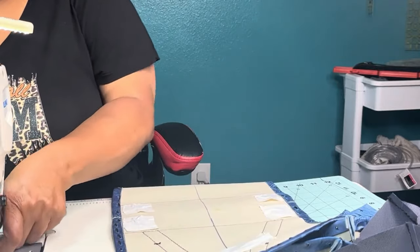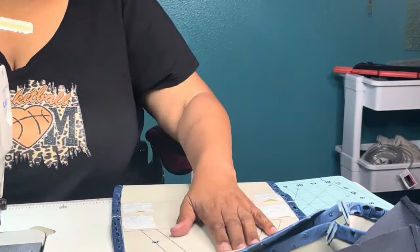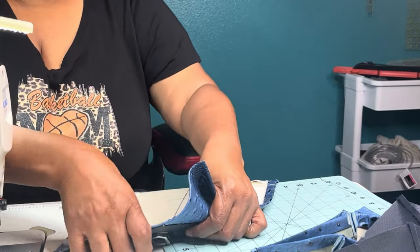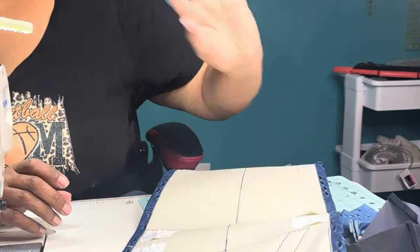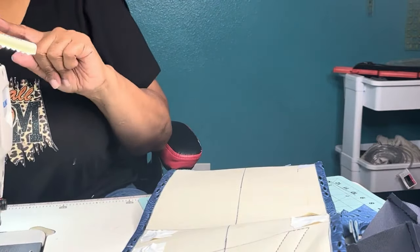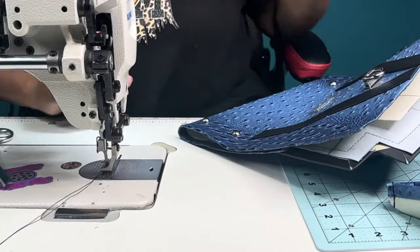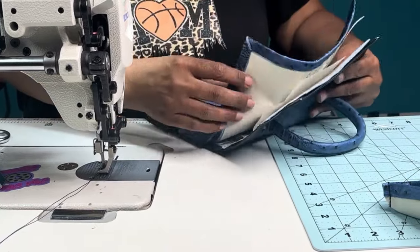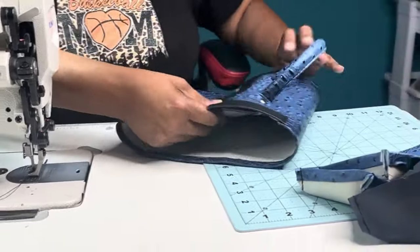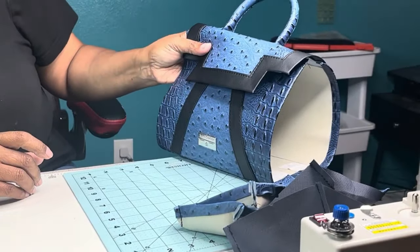Before I get started with sewing my side panels on, I'm going to switch out my bobbin real quick. So I'll be back after I switch out my bobbin, and then I'll show you how we sew the side panel. Okay, so I changed my bobbin out, and I also went ahead and put my label on. Woohoo, look at that. That's so cute.